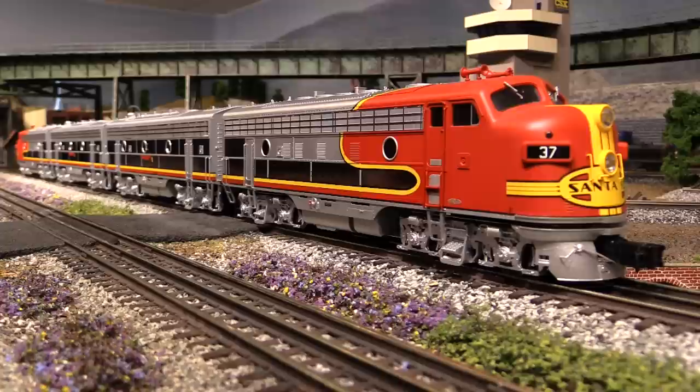What's really amazing about the F7s is that they've had an incredibly long life. Normally, with an engine that was last produced in 1953, I'd be telling you when they eventually went out of service, but that's not the case with the F7s. Although they were eventually phased out of service on all major railroads, even today there are a handful of F7s that are still in revenue service on one or two short line railroads. One such railroad that still has an F7 on its roster, at least from what I've read, is the Grafton and Upton Railroad in East Central Massachusetts.